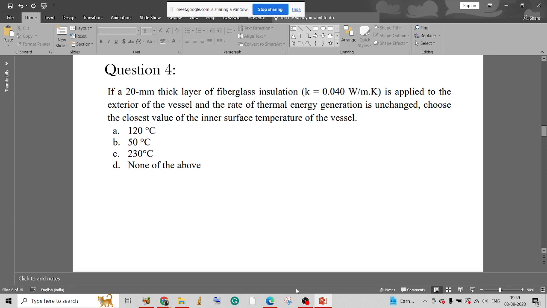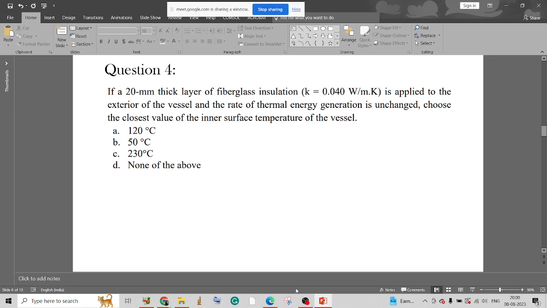So we are just considering the resistance of that, because that layer is also coming into consideration now, which was not considered in question number 3. So this will be 1 upon R2 minus 1 upon R3. What is R2 and R3? R2 is the radius up to the stainless steel wall, and R3 is the total radius up to the insulation, right? So R3 is 0.53 meter and R2 is 0.51 meter. Then plus again 4 pi R3 square H, because now the ambient temperature is just outside the insulation. Earlier it was just outside the stainless steel layer, so that's why it was 1 upon 4 pi R2 square H. R2 means the outer radius of the stainless steel pipe.